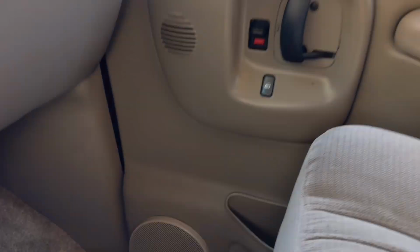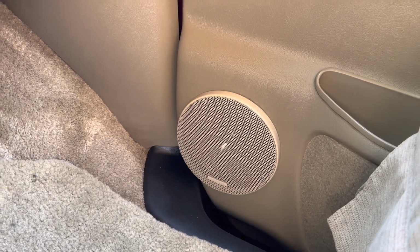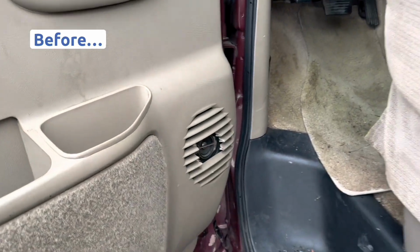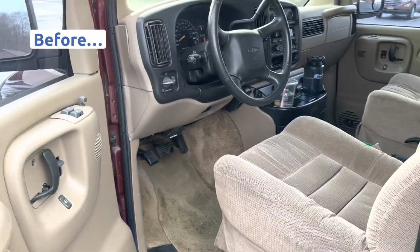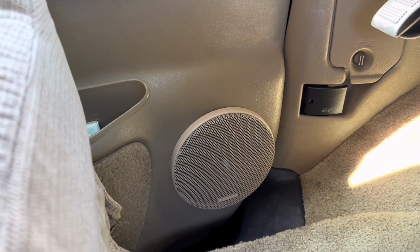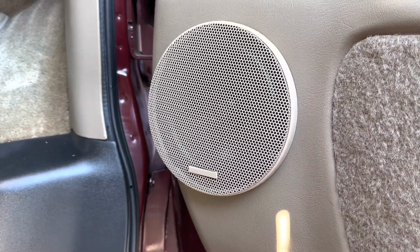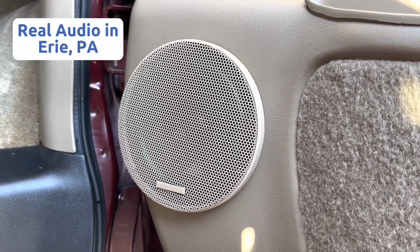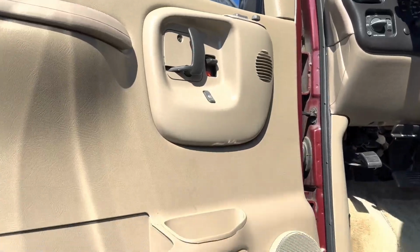And they also did new speakers for me, including they redid the facing on this. I'll show you a picture of how it looked before. Someone had cut out part of the speaker or something like that, so it was pretty rough. But they did this really nice facing, which is great. They hand painted it to match the car. It looks really good. Here's a better look at the speaker covers they gave me. And I got this done at Real Audio in Erie, Pennsylvania. Really hooked me up. And here's a look at it in the sunlight.